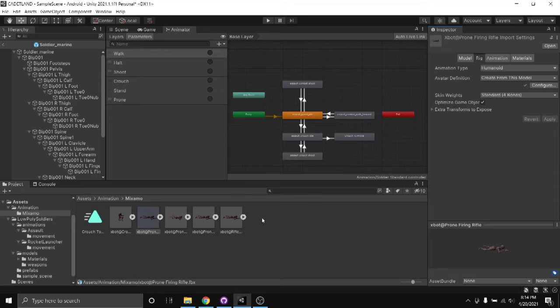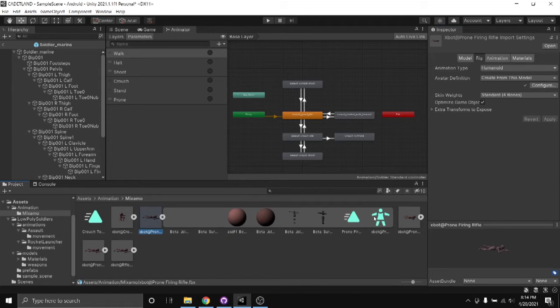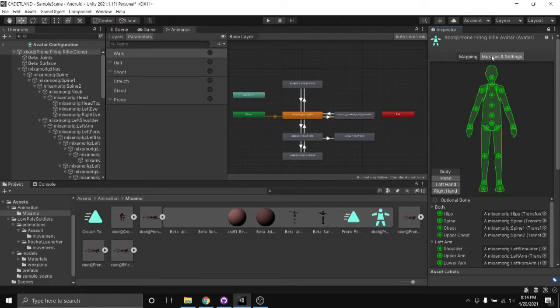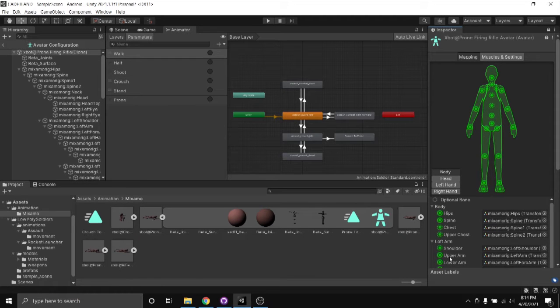And we hit apply. Now when we click on this arrow thing, we got this avatar thing set up that has all of our bones. I guess this 4 bones means there are 4 bones for every major section, and they set it up that way.